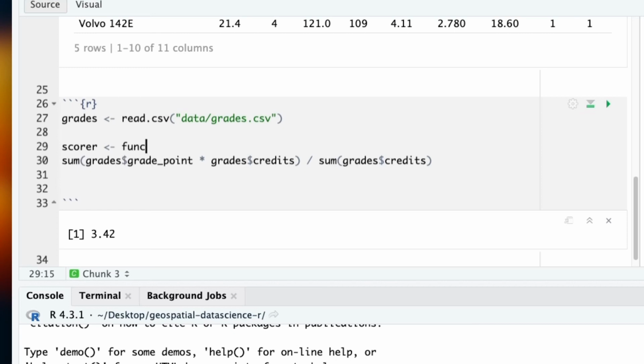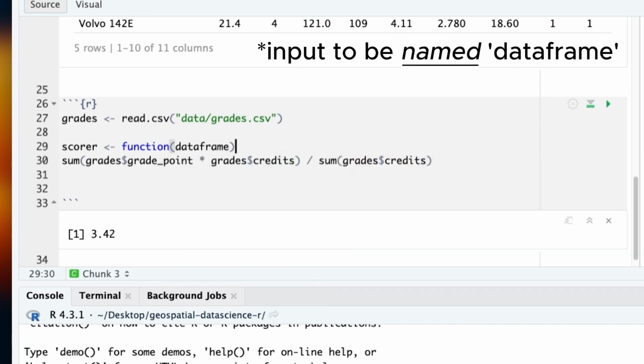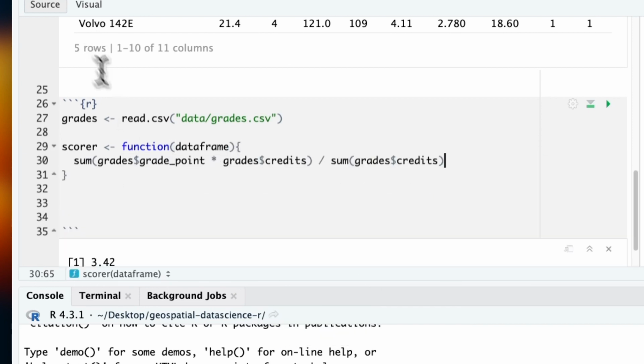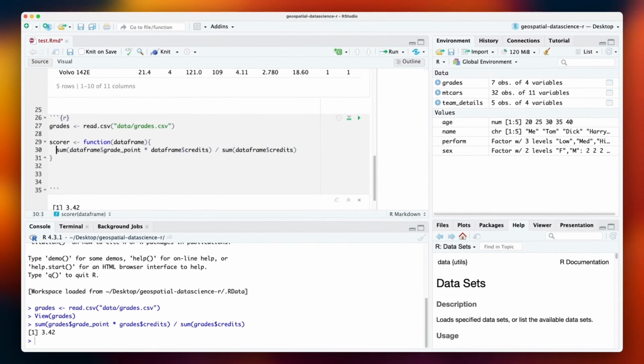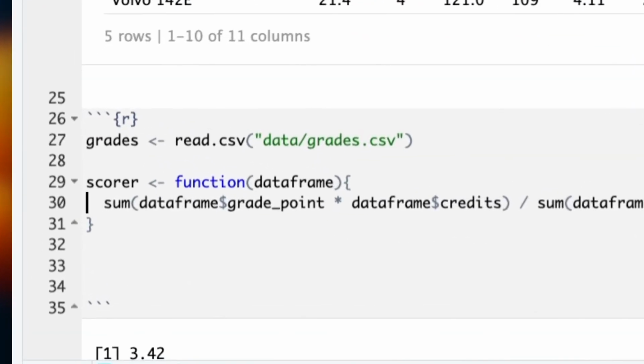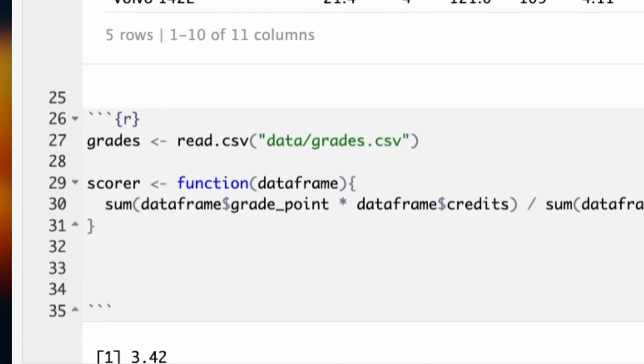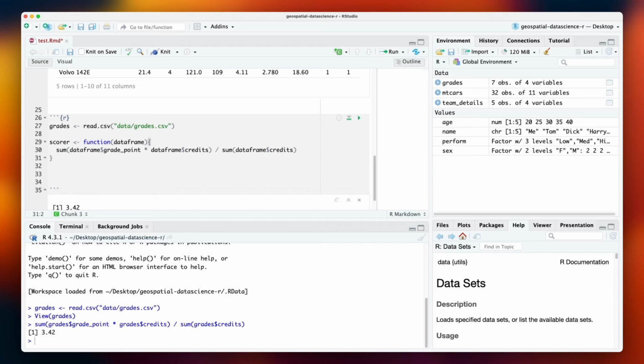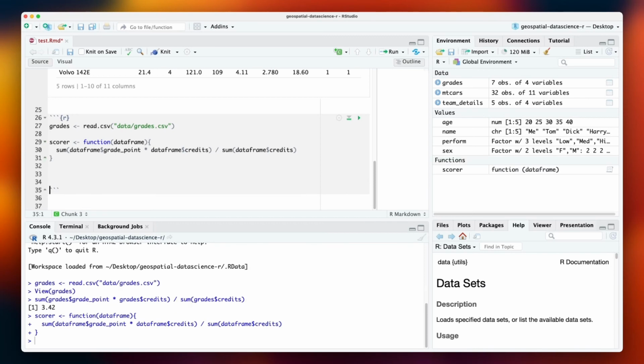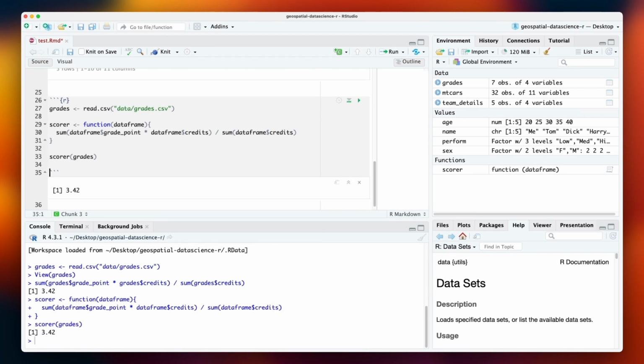That's the name of our function. Type function. Instead of X, we can even say that you want the input to be a data frame. Note that since we have defined the input as data frame, this object name will need to change. Another thing to note is that in R, code indentation is important for readability. Indents are not crucial for the code to run, but they help indicate that this line of code is within the squiggly brackets. Let's now create this function. Notice that now there's this new header called functions, and we have the name of our function there. We can run this function for grades, and we will get 3.42 as well.